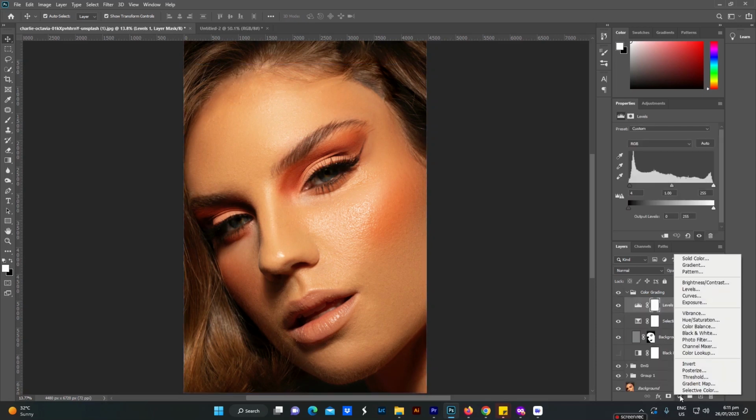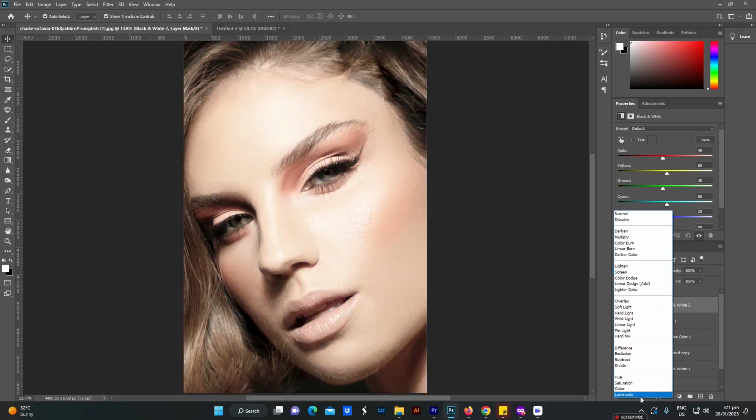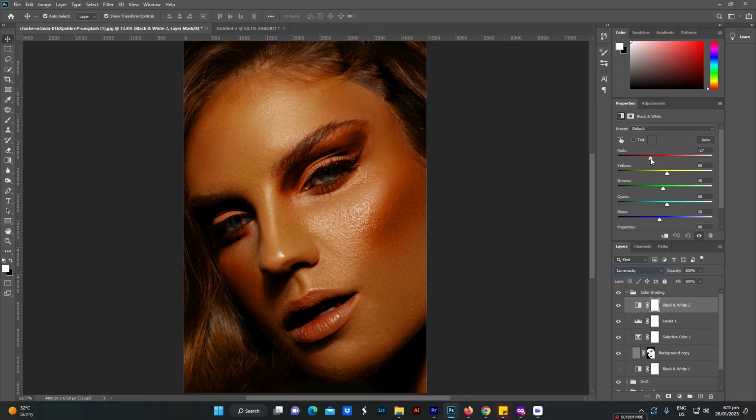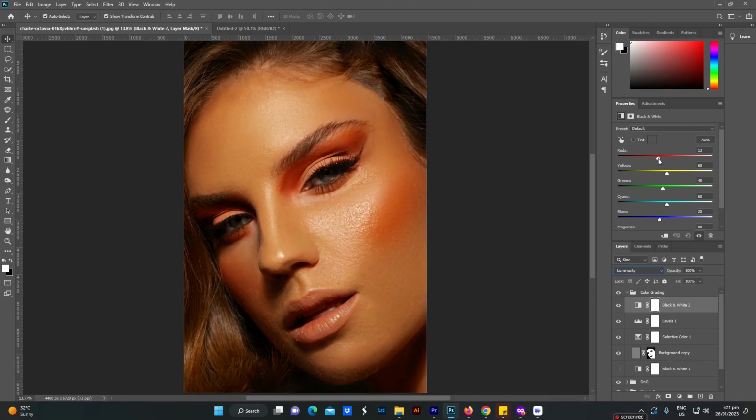You may also want to play with the black and white panel and change that to luminosity. This simply is to, if you want to make the skin darker or brighter, you want the colors to be darker or brighter, a quick way to do it without having to use camera raw. So you can see that the reds are getting darker. It depends on the result you want to achieve. At the end of the day, you can see now it's brighter. So whatever result you want to achieve, this is a tool you can make use of.